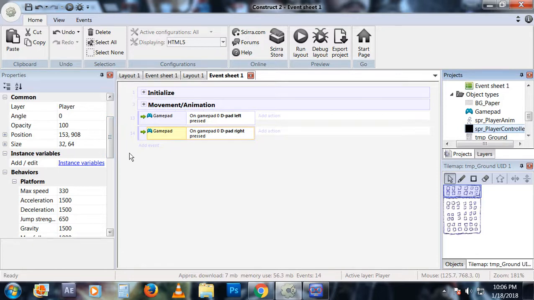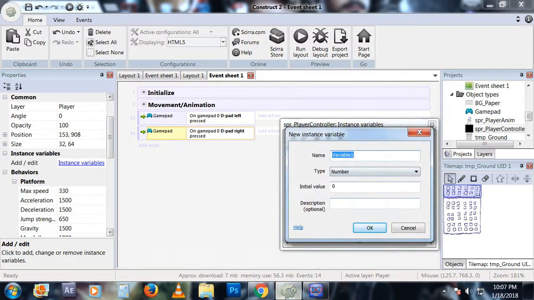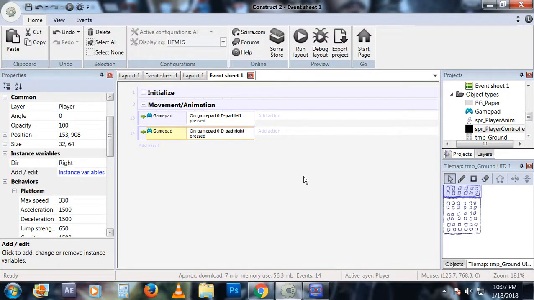Let's see, player controller, we're going to do instance variables. We're going to add one. I think my computer's going laggy with all this recording going. The variable that we're going to add is dir. We're going to call it text, and by default, he's going to be right. Dir is short for direction in this case.